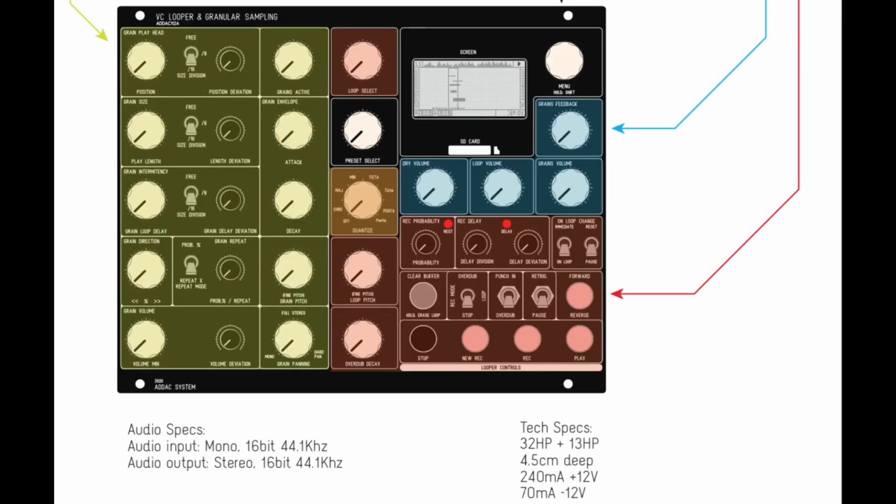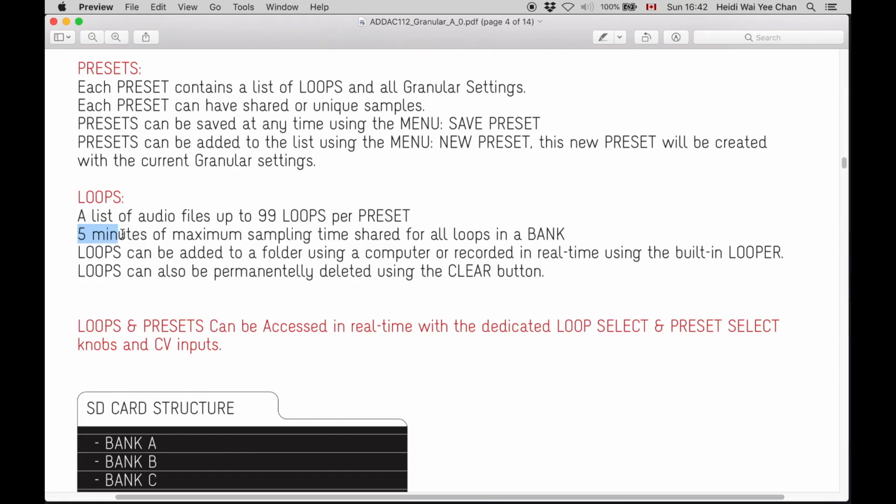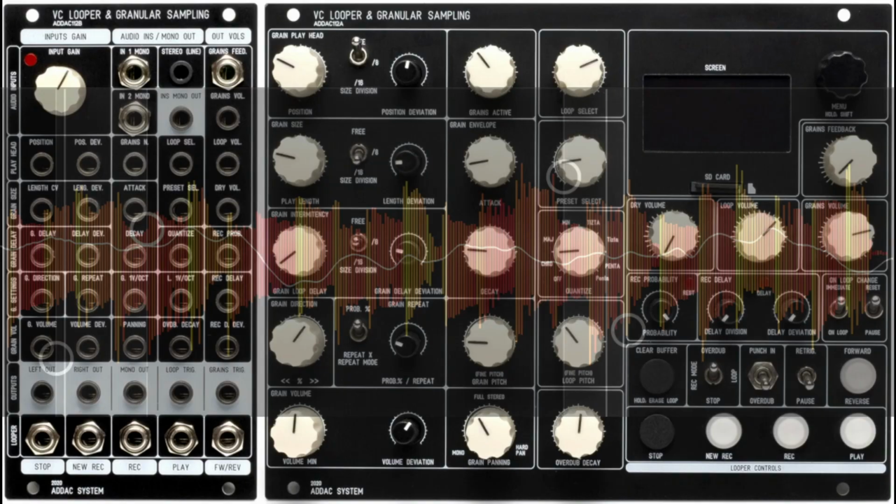Now, one of the specs that a lot of folks have been talking about is the buffer size range on the 112. Usually, granular processors are meant to capture very, very small portions of incoming audio, but the 112 adds the possibility of long buffer sizes of up to 5 minutes. And to quote from the user guide, it allows softer approaches to the granular principle, using it as an effect that can generate anything from accidental effects like slight stutters to extreme processing and transformation of any incoming audio signal.